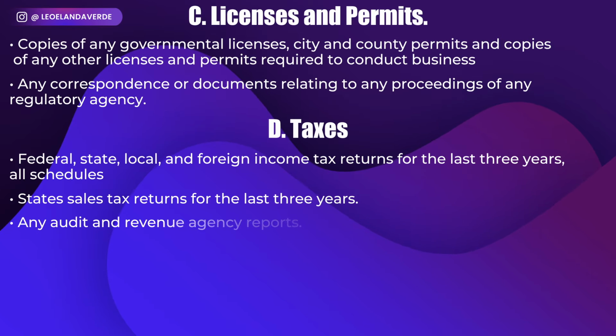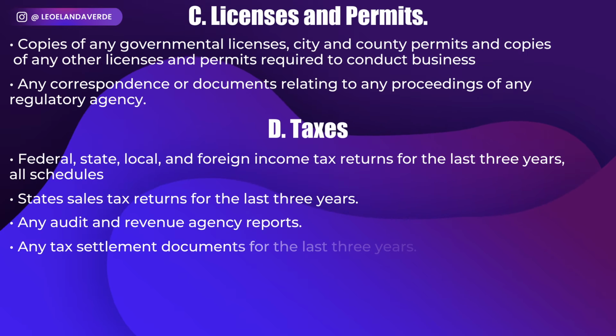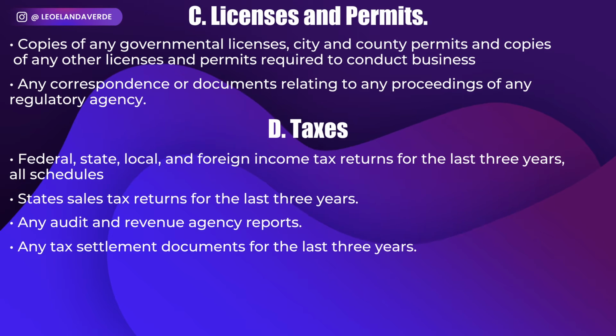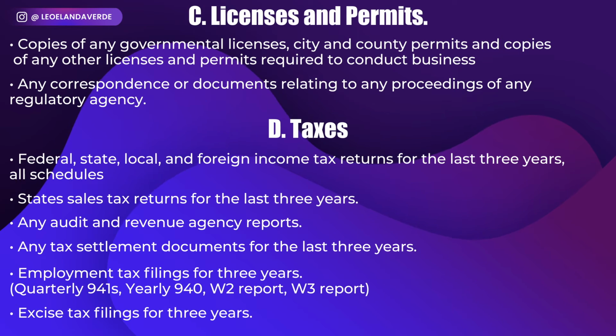Any audit from the IRS or any documents from the IRS as they pertain to the taxes. Sometimes their CPAs submit the tax returns and later they are audited, and changes are made to the tax returns, whether to increase or decrease the income. You want to follow those too. I actually recommend to all, because I also work with sellers, that you keep any and all correspondence that comes from the IRS or any regulatory or tax agency. You want to have those for many years because you never know when you're going to use them.